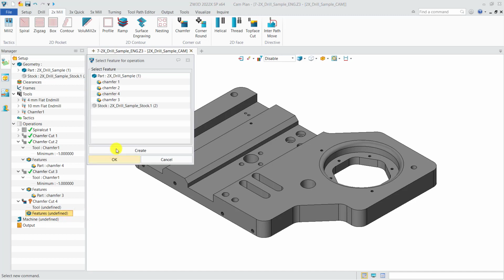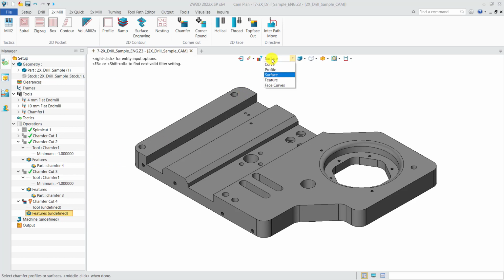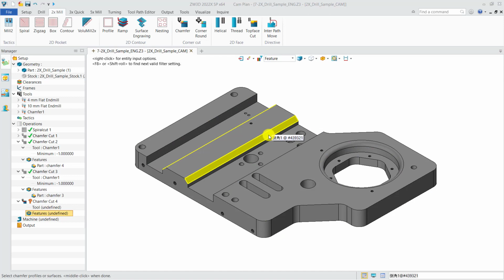I create a chamfer feature by selecting the feature, and you see it will select these two features. That's because the chamfer feature was created by one operation in the ZW3D CAD environment, so they can be recognized as a whole chamfer.